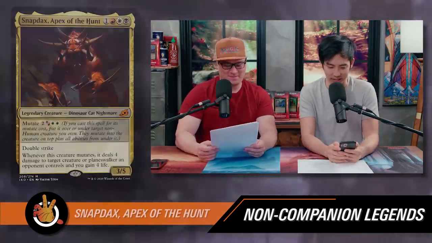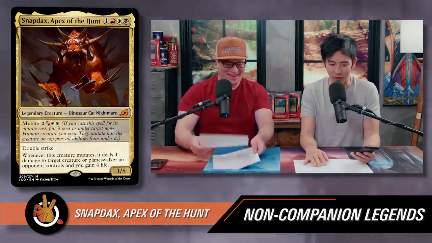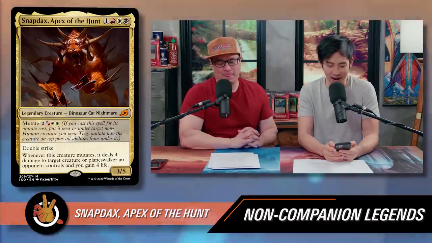Okay, let's move on to the least exciting creature in the set. It's Snapdax, Apex of the Hunt. If you can guess... Is it? I think it's the second least. Oh, you know what? There is one that could potentially be less exciting because it's banned.